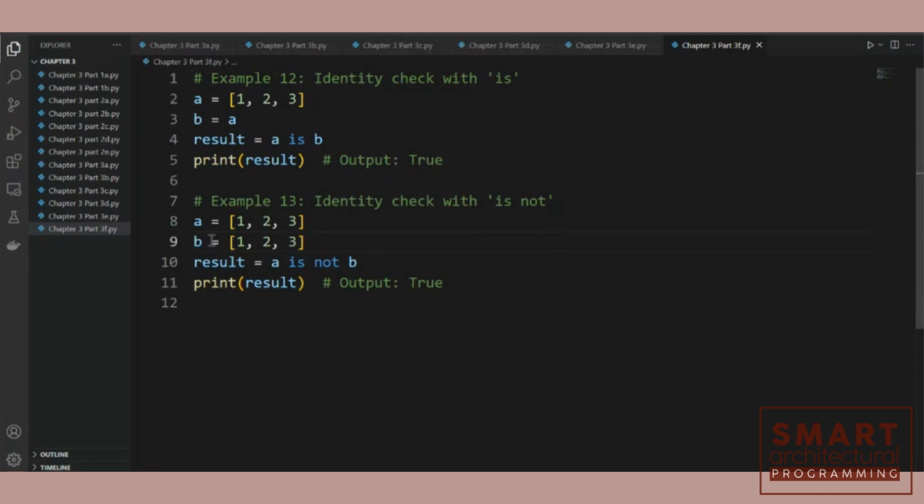So what happens in this case is that they are not pointing to the same object, hence they are not identical. So in this case, we can use an expression to check if two variables are not pointing to the same memory location, that is is not, just like we did in line 4. You can look at line 10. We use the not expression with the is expression, or the is not expression, between two variables that we want to check if they're not identical, and that's true. So the answer is true, as you can see on line 11.